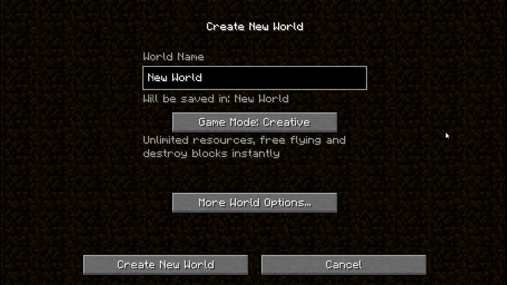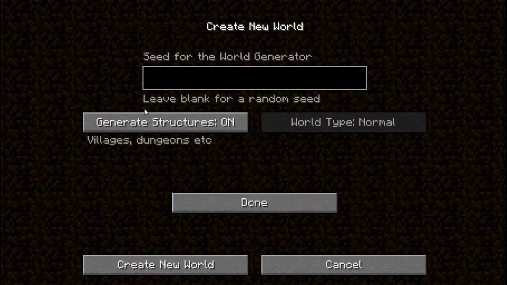And then the other version that there is creative. This one gives you unlimited resources, free flying, and you can destroy blocks instantly. Which is such a good thing. I cannot tell you how good a thing that is. I'm sick to death of sitting there punching obsidian for 5 hours. Then underneath we've got the seed generator as usual.